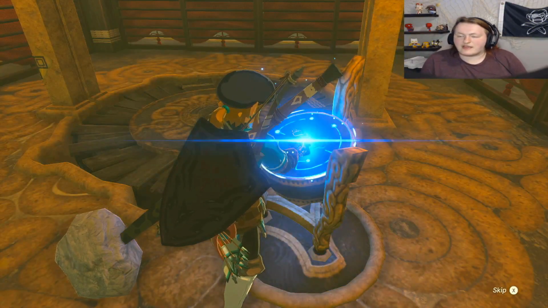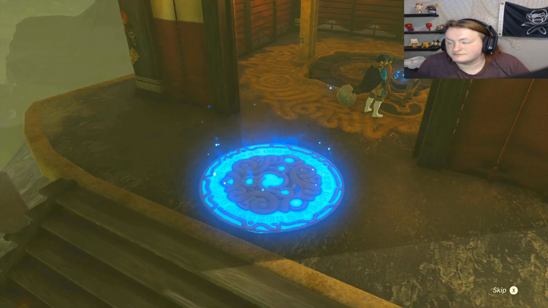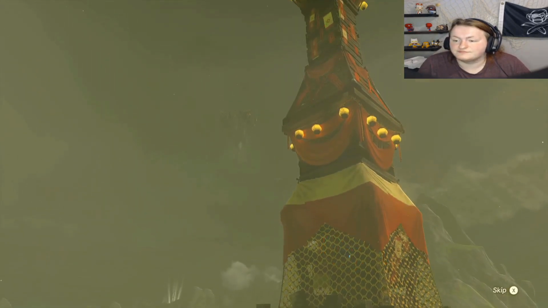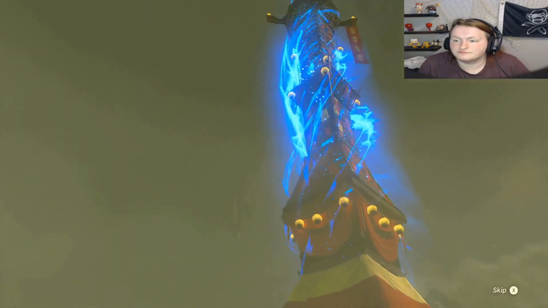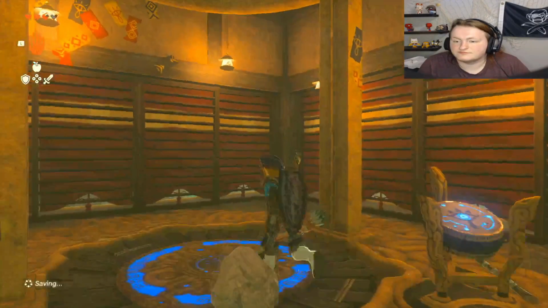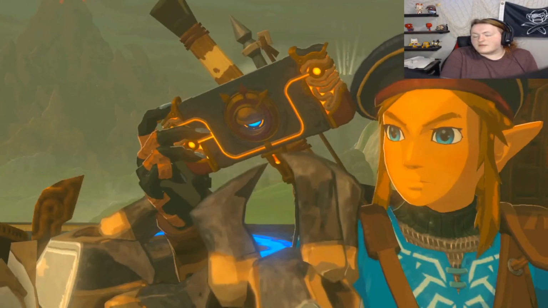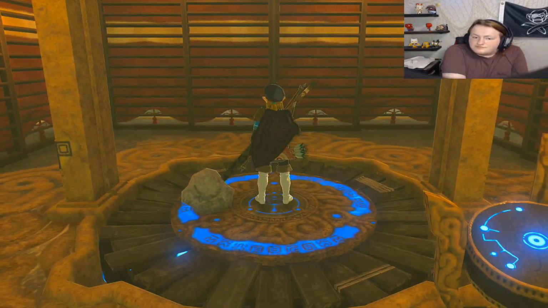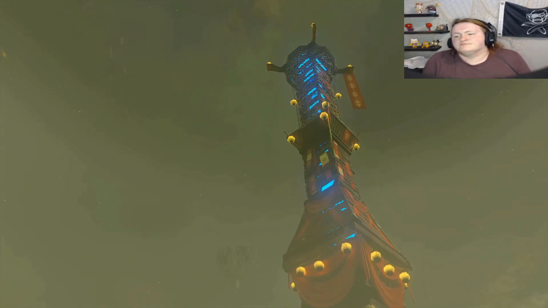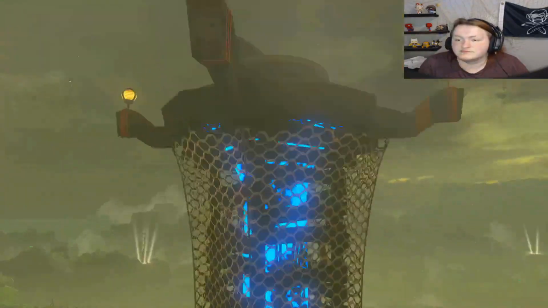Now we can do that, which sets this up as a fast travel point. There we go. Now we can do this, setting up our map. We need to do some more depth exploration. Might do that later.